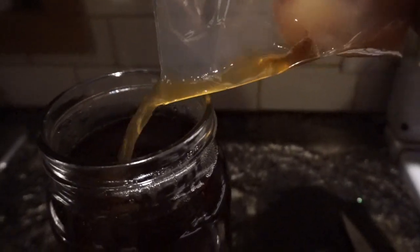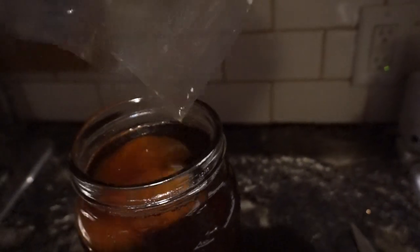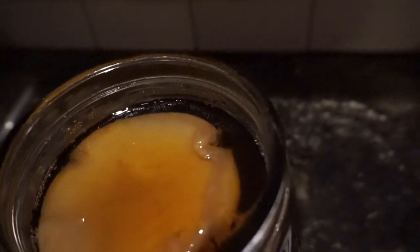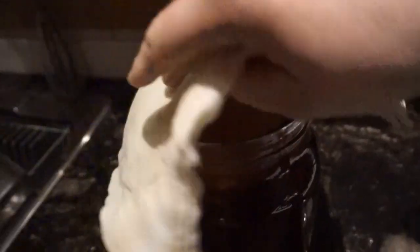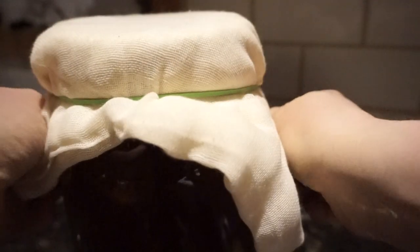At this point, it tells you to pour the cooled tea in, including the juice — it's just sort of like a starter. And there we go. You just want to add the cheesecloth on top, wrap it up a few times so it's quite thick, and then secure it with an elastic. You're going to put it in a place where there's not direct sunlight, so I just put it in the cupboard and closed the door.